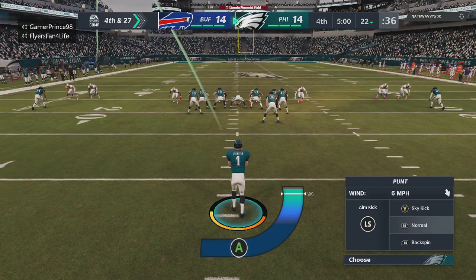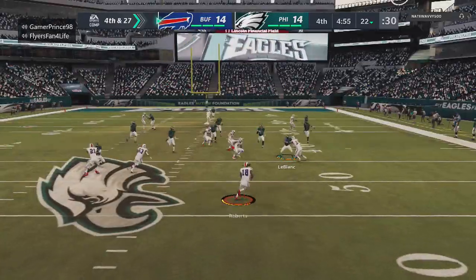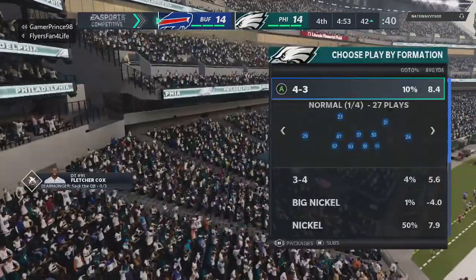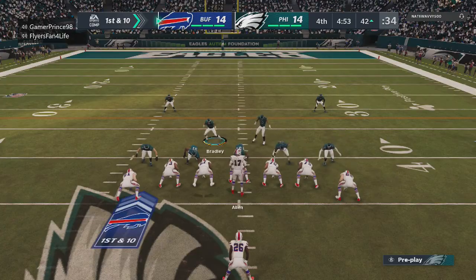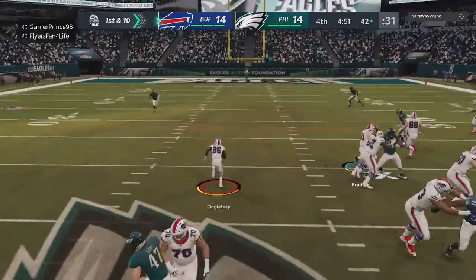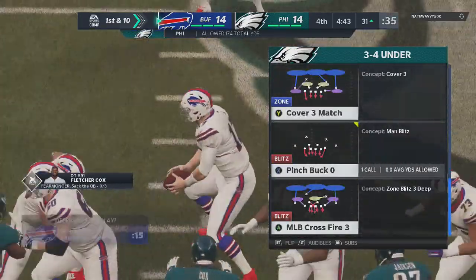Here's Cameron Johnston now as the drive goes backwards, so he's on to punt it away. And here's a very low-line drive, almost whiffed on it. To return is Roberts. Officially just 27 yards there on the punt. And the Bills are going to take over in great position here with a 1st and 10. On 1st down, Singletary. And he gets it inside the 35 and just shy of the 30. 12 yards that time and a Bills 1st down.